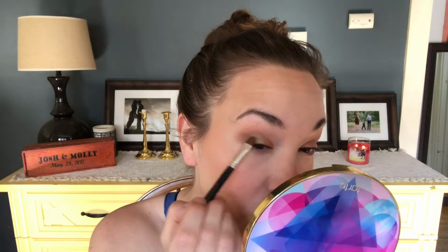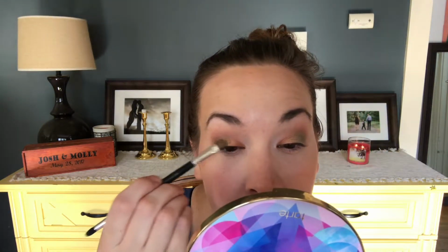So I'm just taking this on my inner, like, half of my lid. And then on the same brush, I'm going to take the shade Star. It's this green shade here. And I'm gonna apply that on the center to outer V of my lid. Kind of overlapping with that first shade. And I'm not noticing any fallout, which is incredible considering the fact that I'm using a dry brush. The fact that nothing is falling down onto my face is pretty amazing.